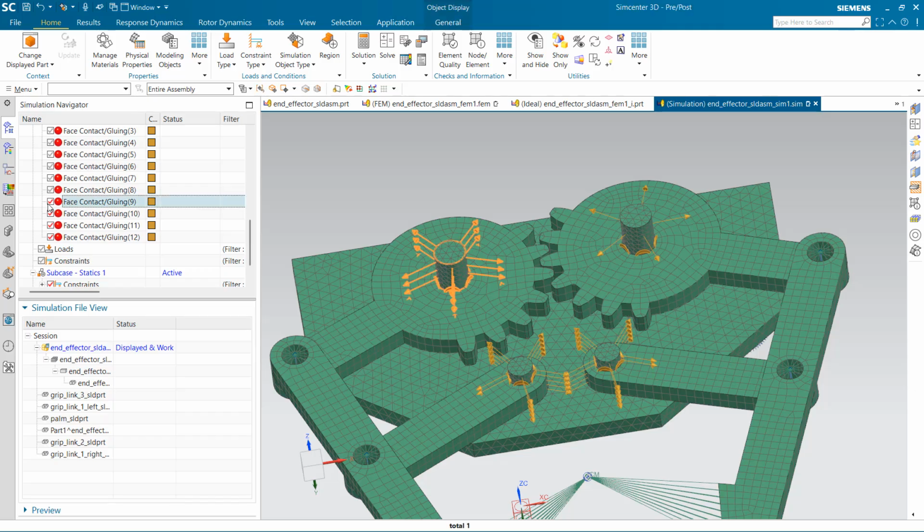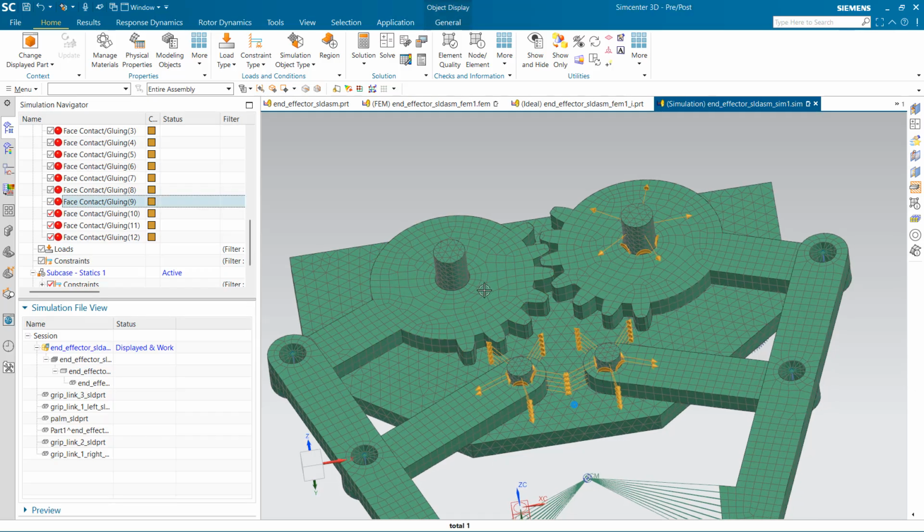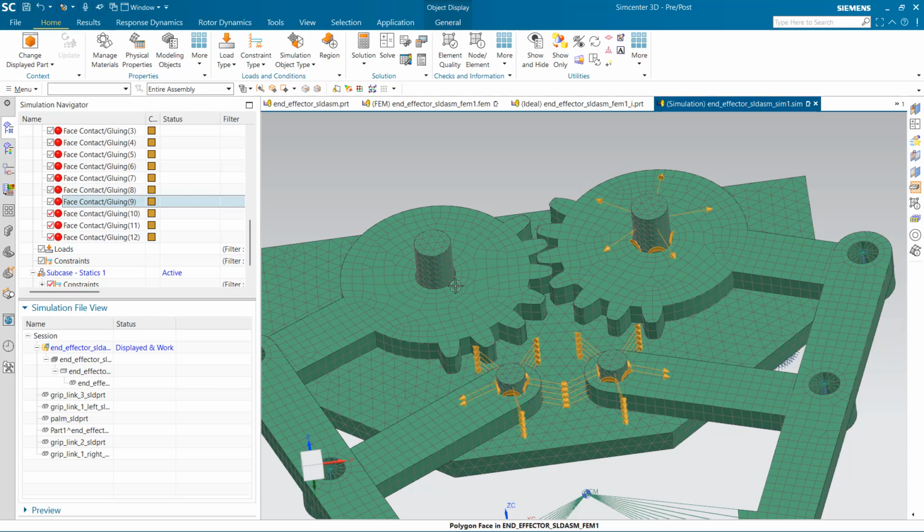But the actual practice is probably that you need to think of ways to have a better representation of the contact in this area. Maybe by adding a clip to restrain the motion, or adding additional constraints on this surface, etc. So these are some of the things that you can try.